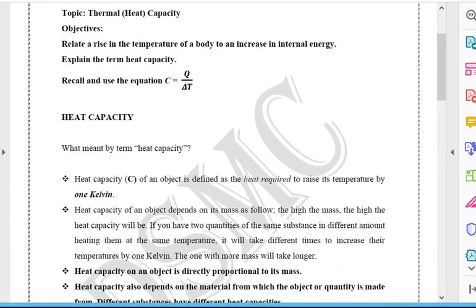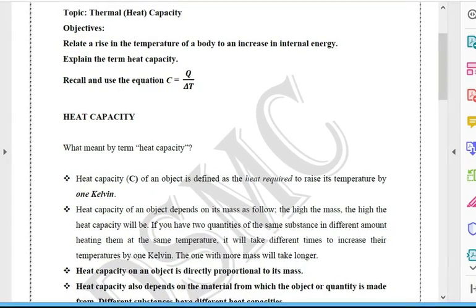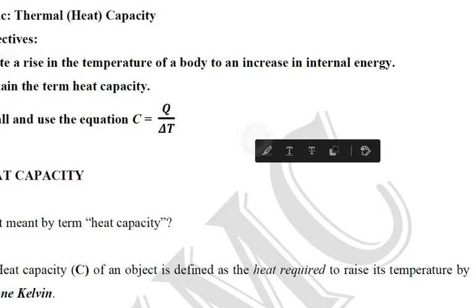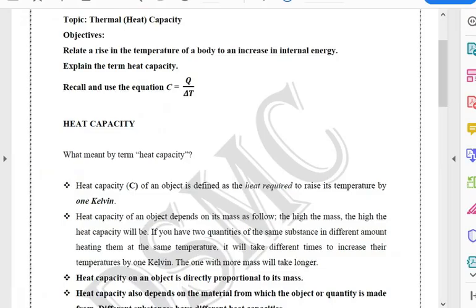You'll find that as you are researching this concept, the concept of specific heat capacity also comes up. That's something that we're going to do in the next lesson. But prior to that, we need to know what heat capacity is. We need to relate the rise in temperature of a body to an increase in internal energy, the energy of the particles that are possessed by that particular body.